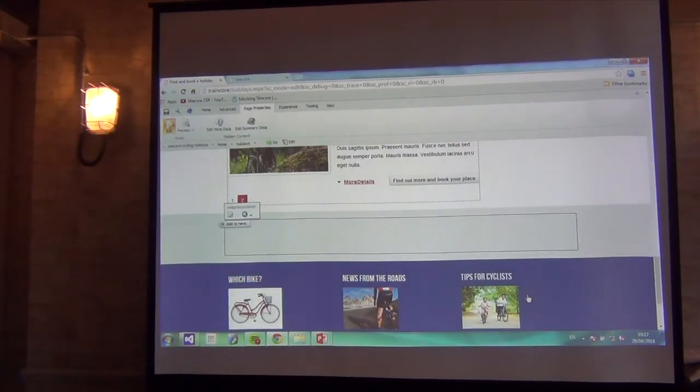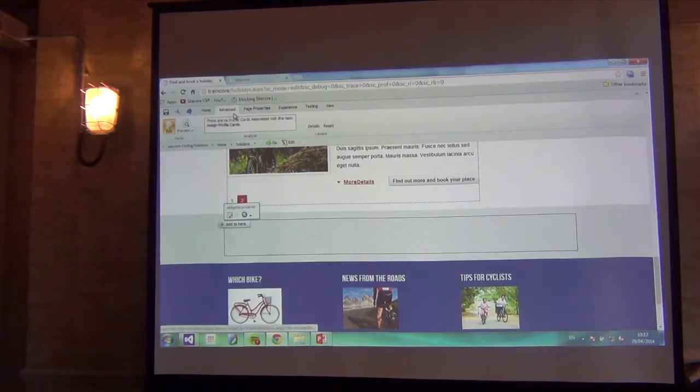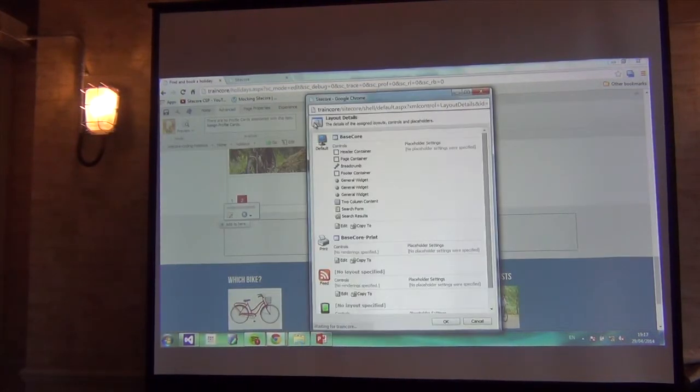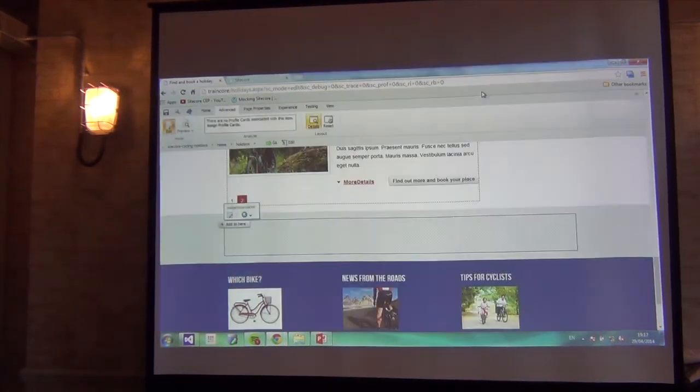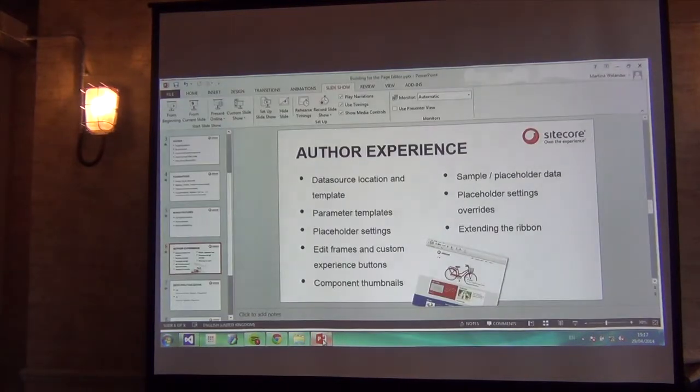It just means that you don't have to go in and do any extra code or use a different placeholder key or mess about with that. You can just do an override, you get a different experience on a different page. And again, the editor doesn't have to go to the presentation details, these guys over here, and try to understand what on earth that means. They can still use the page editor. So most of that stuff doesn't actually require any coding.